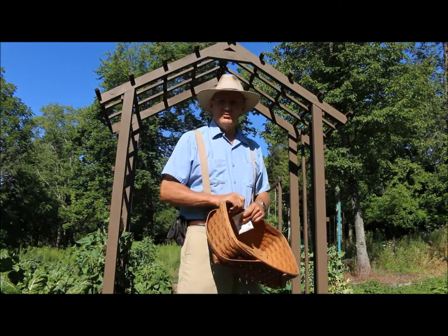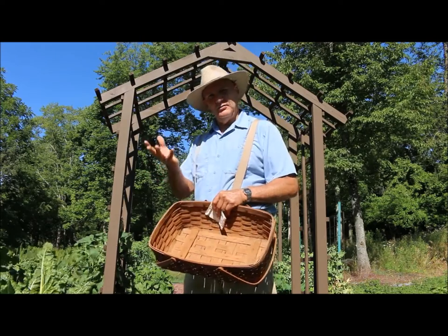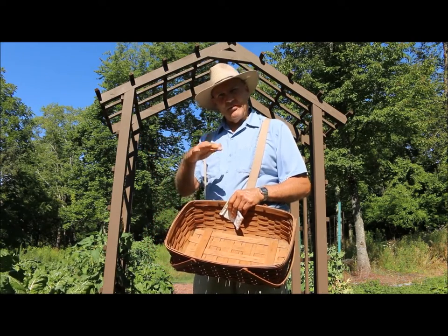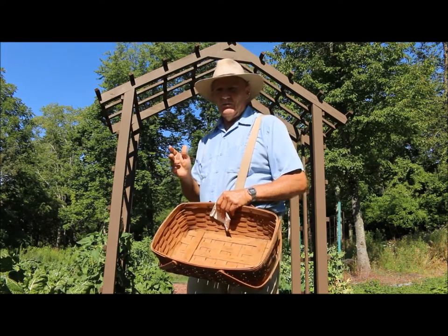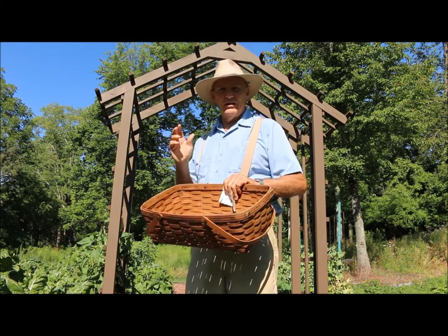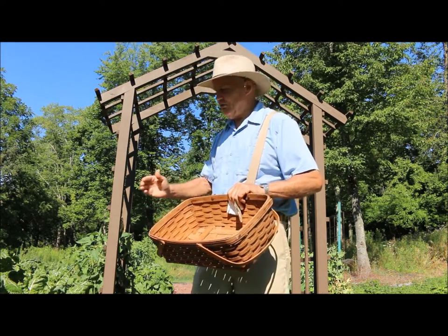These Ford Hook giant plants are interesting. I also grew some Bright Lights Swiss chard, but the Ford Hook stalks seem to be a little sturdier and the plants more upright. The Bright Lights, although the leaves are nice and the stalks are a beautiful color, they seem to flop over a little more. Anyhow, I have my wife's long Amburger basket that I like to use when I go to harvest my greens. Let's start harvesting some of these beautiful Swiss chard plants right here.